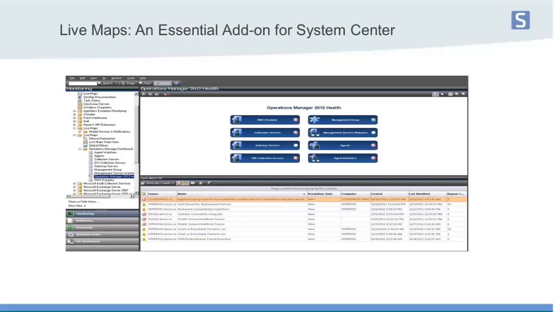So everything that we've looked at so far is something that Live Maps can do today right out of the box. Live Maps integrates with your System Center Operations Manager console. Maps and views are available to everyone running the console, running your own web console, and of course integrating with SharePoint. You can scope the views if you need permissioning. We support both 2007 R2 and 2012.